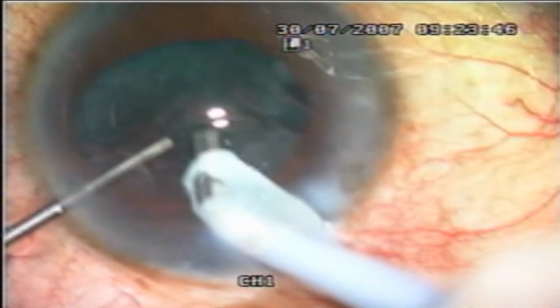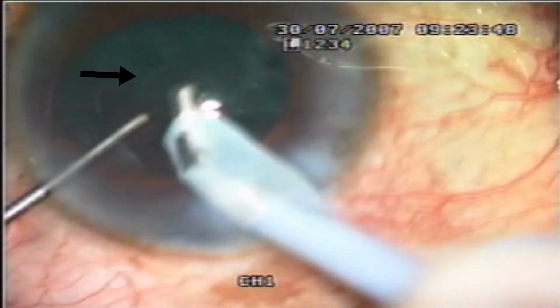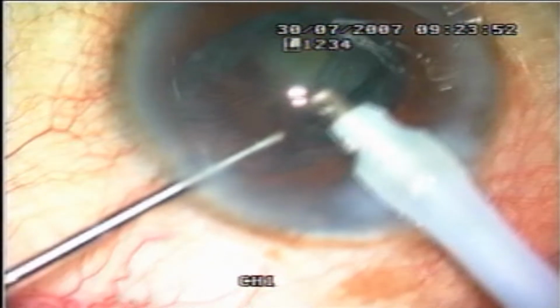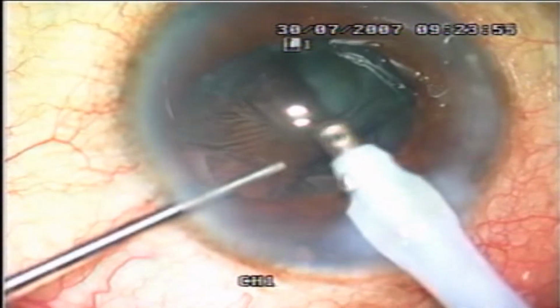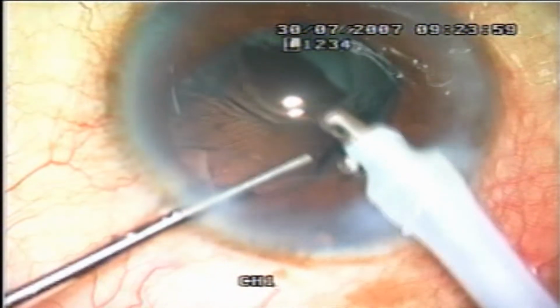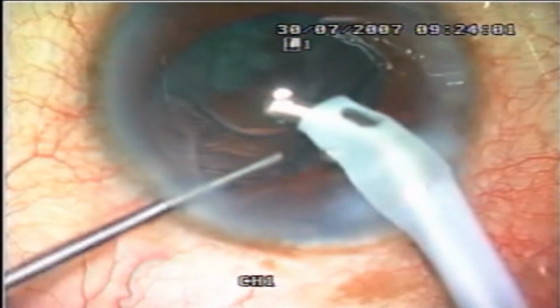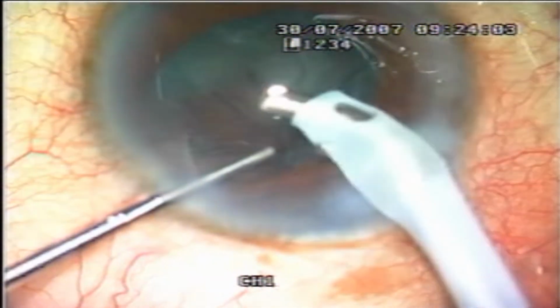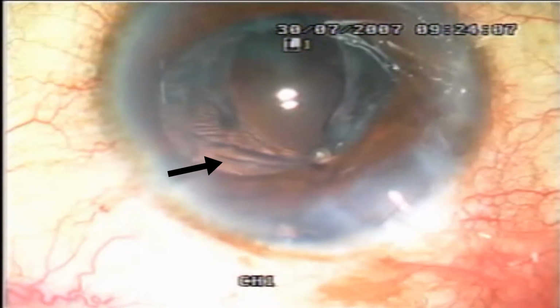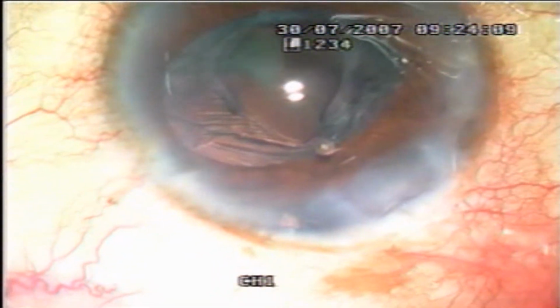This video shows how, in the presence of a posterior capsular rupture, we should not pull out of the eye. As you can see here, the sudden pulling out enlarges the PC tear and more vitreous starts coming into the anterior chamber. And you can see that the nucleus bit has also gone into the vitreous cavity.